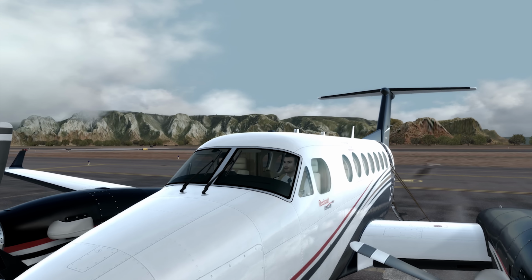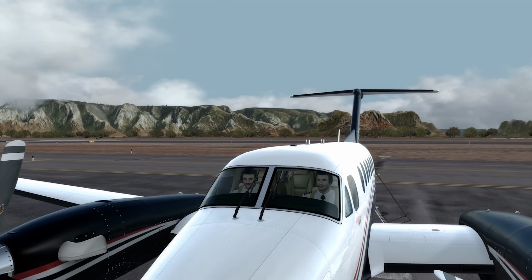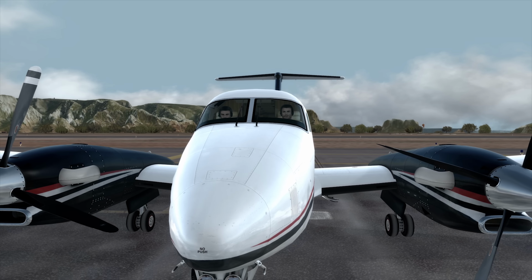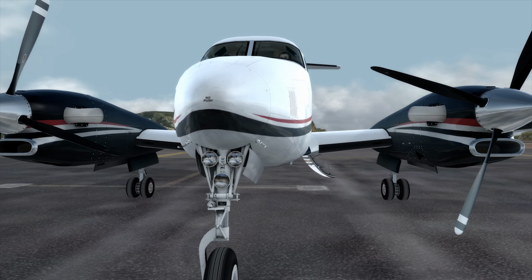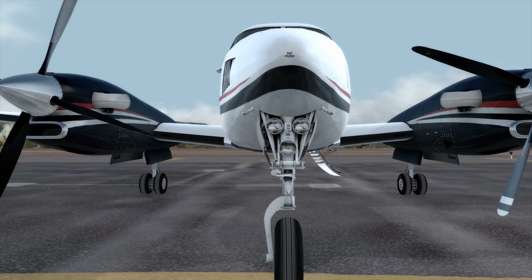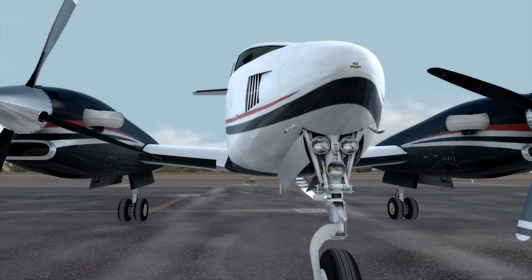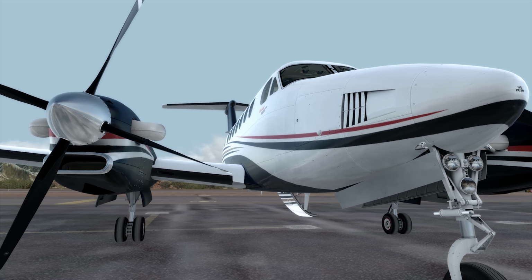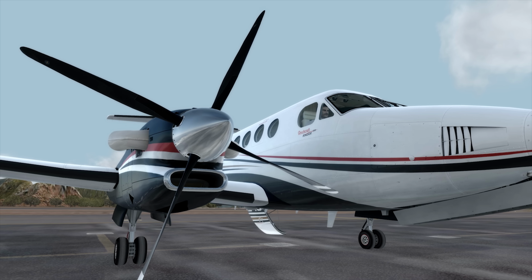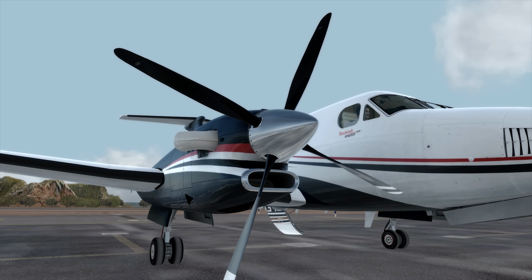But as usual, Carenado's done a great job with some stone chips on the front there and a few bumps and scratches. The gear is in a very nice form, but look at those two engines there, each Pratt and Whitney with 854 horsepower, and you can really feel it when you're flying along.